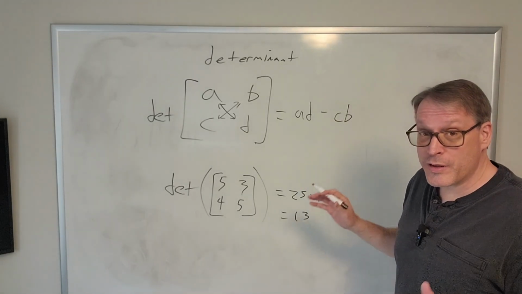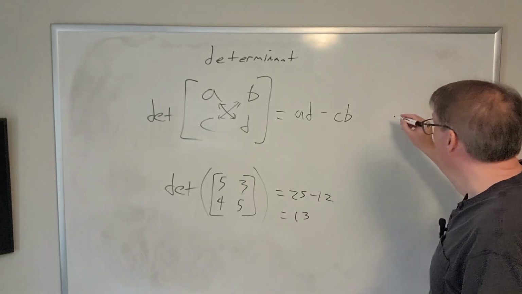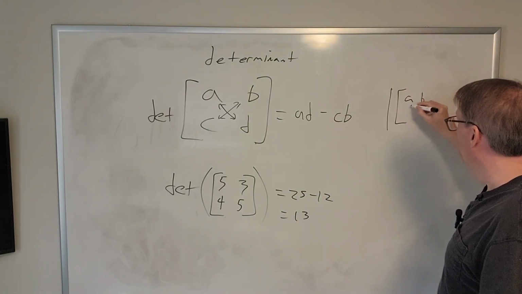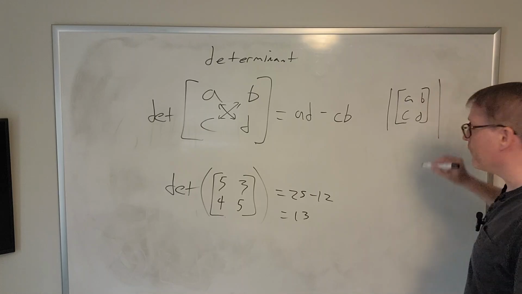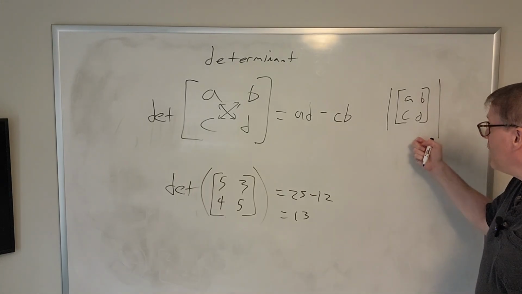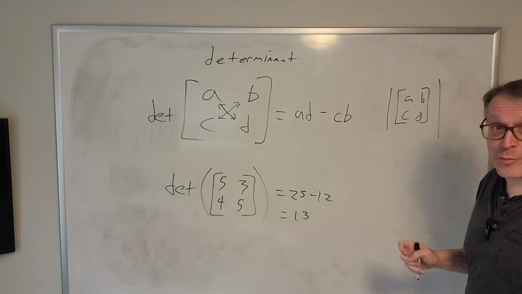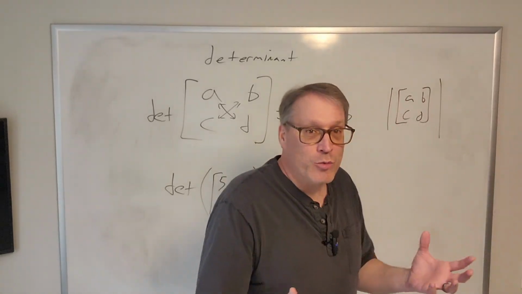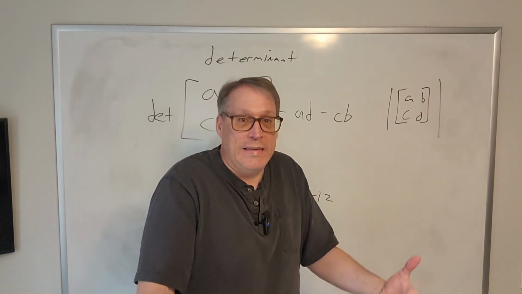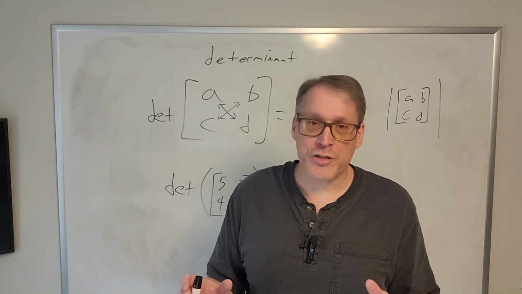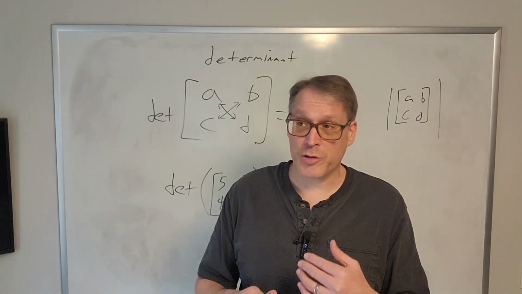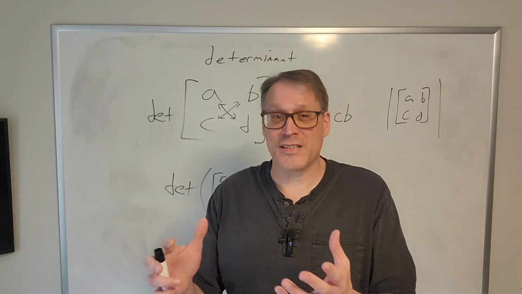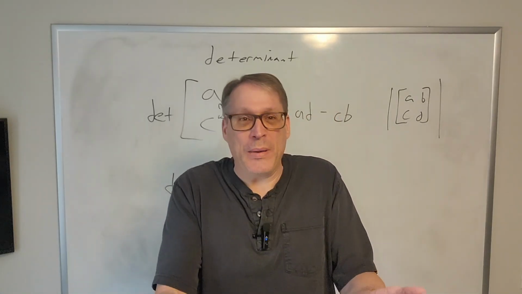In fact, an abbreviation for the determinant of a matrix is not just DET, but also the absolute value signs. So A, B, C, D in absolute value signs. If you ever see absolute value signs around a matrix, that means what's the determinant of it. What's the one single number value that could represent that matrix? How big is it? They may give you a question on the exam that doesn't have you actually computing the determinant, but where you need to know that it represents the size of the matrix. How big is the thing?